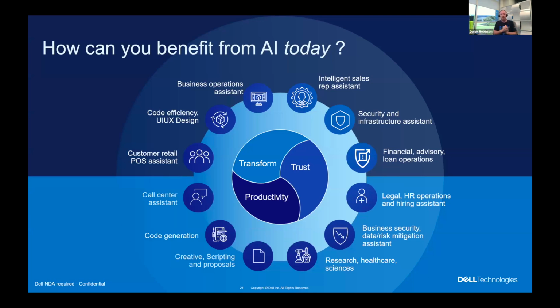Jack, if you want to pull up that poll real quick, just to get a feel for this final poll of where you guys are at in your AI journey. But frequently when I'm talking to customers, the feedback I get is, we're still kind of trying to see where this thing goes. There's a lot of hype around it. We're trying to see what is the reality behind it? What are the security aspects? Again, Munira talked a little bit about where do I start and what's the complexity, the risk, the expense associated with it. So if you don't mind taking just a second, tell us where you're at in that journey, and then I'll go back to the slide here. Thanks, Jack.